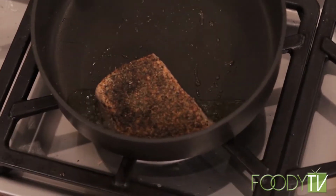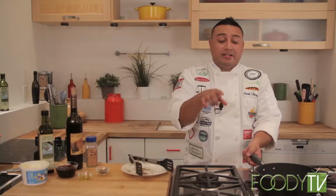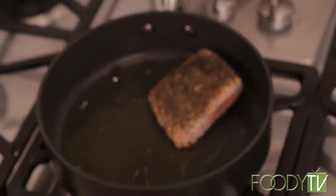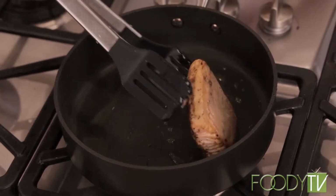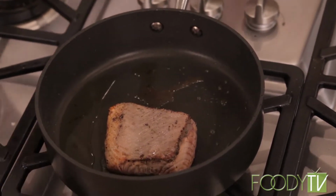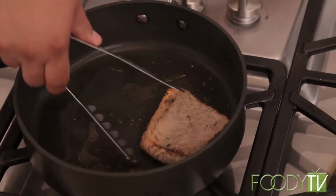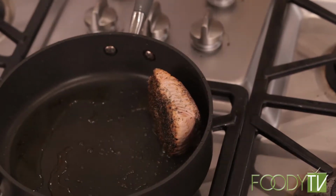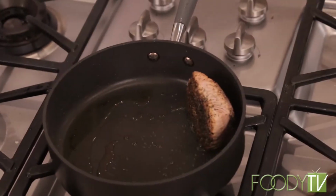Look at that crust that we got going on right there. This is definitely what we want to see right here because this is telling me that this product is getting done, and that's very important to me. I want to try to get our salmon flipped over here one more time. These tongs are kind of hard to use. We'll try to use something a little bit easier to work with. And what we're doing is we're just crisping up all the sides before we put it in the oven because this is going to actually sear in all the flavor that we're looking for. So we're just getting it seared up on this side. I'm going to flip it over one more time. We're going to get our other side. It goes into the oven. We set it and forget it.